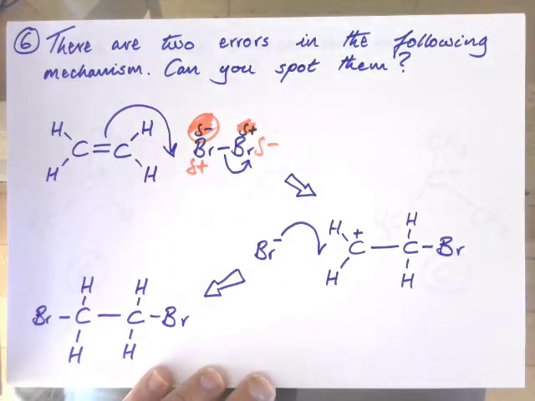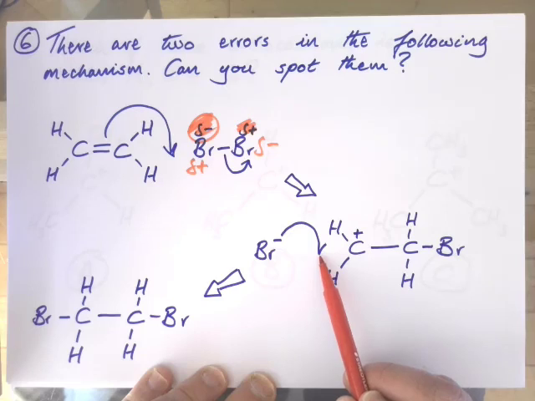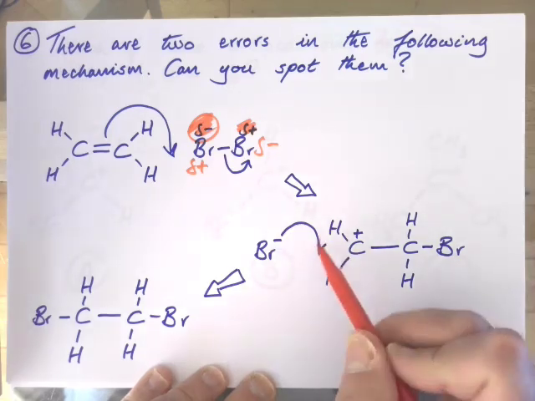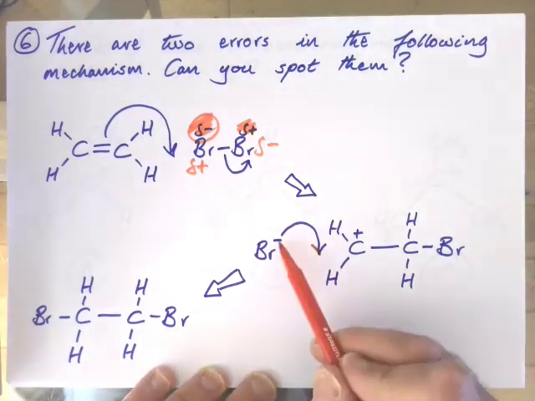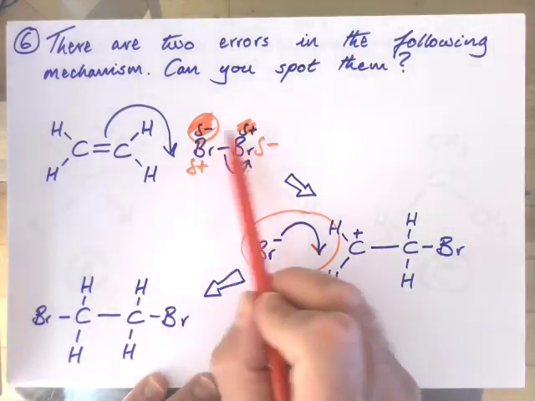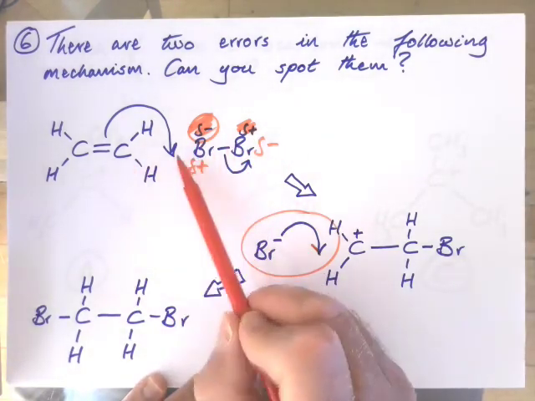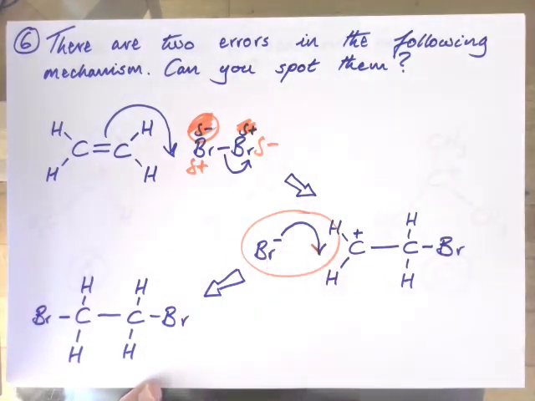And our second error, we spotted it. It's in this bromide ion. This negative charge represents a pair of electrons. The arrow shows just 1 electron. That would be like a radical mechanism. We needed to show a double-headed arrow here, indicating a pair of electrons. So there was your second error. First error on the charges, they were wrong way around for this particular mechanism, and the second error with that single-headed arrow rather than a double-headed arrow.